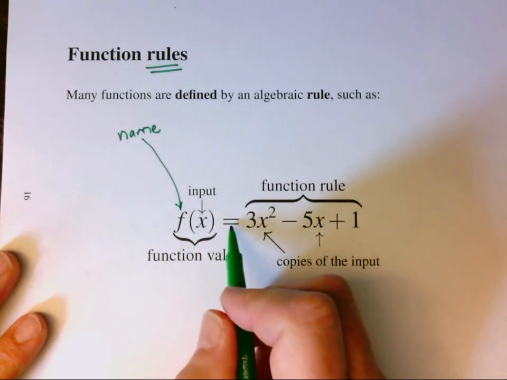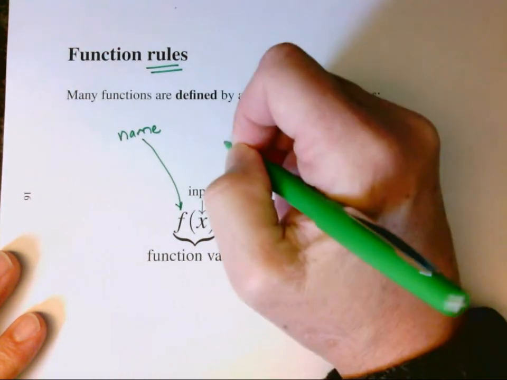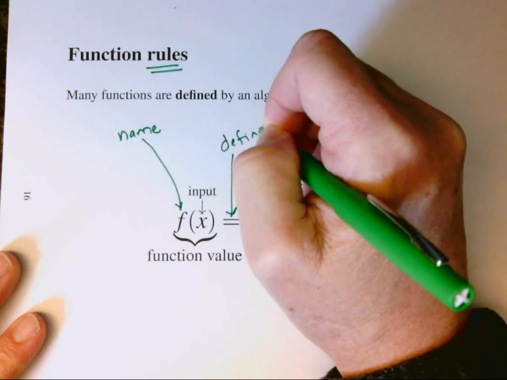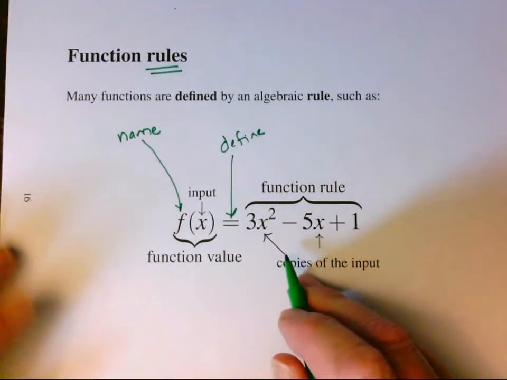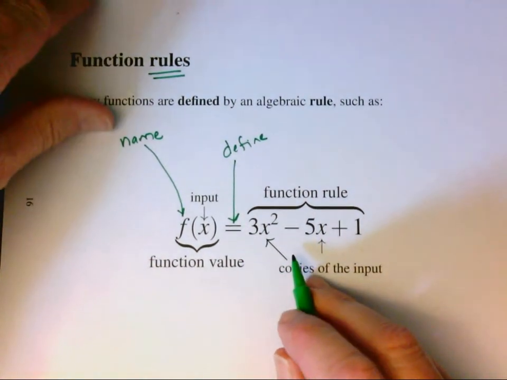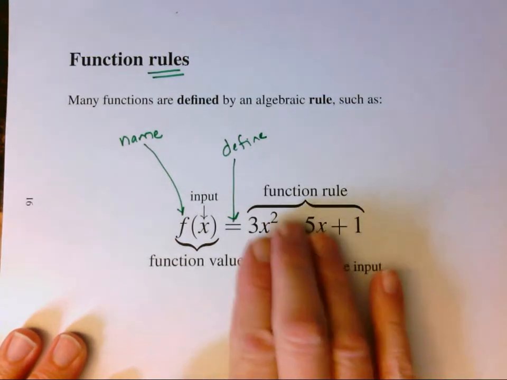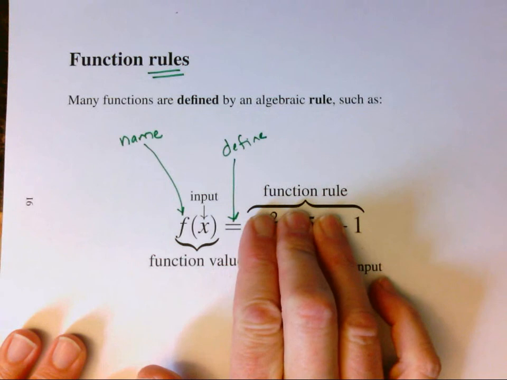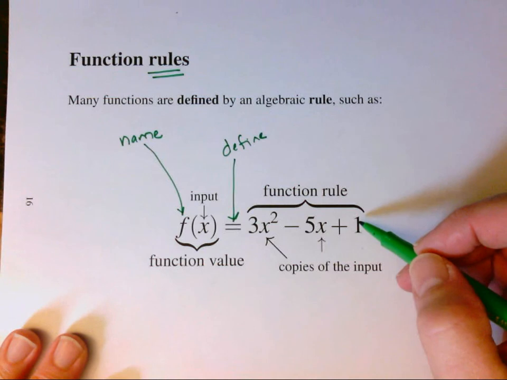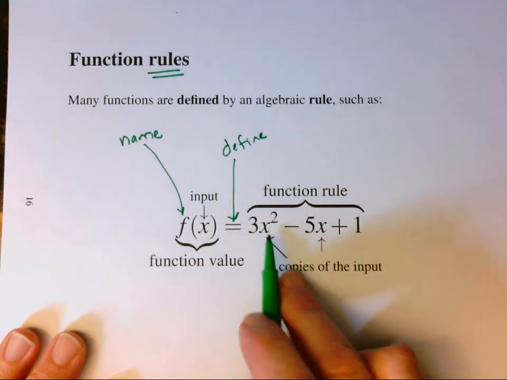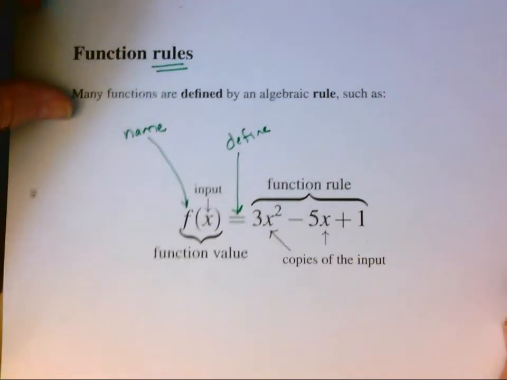Now, if we happen to equate that to something by way of definition, so if we're defining the function, then we call this expression the function rule. It will have multiple copies of the input. I guess it officially doesn't have to have any. In fact, you could have the function rule f of x equals 1. That would be a perfectly valid rule. We call that a constant function because the output is always 1. It never varies. It's constant. To have a variable rule, you have to put copies of the input. And that's what we call function notation.